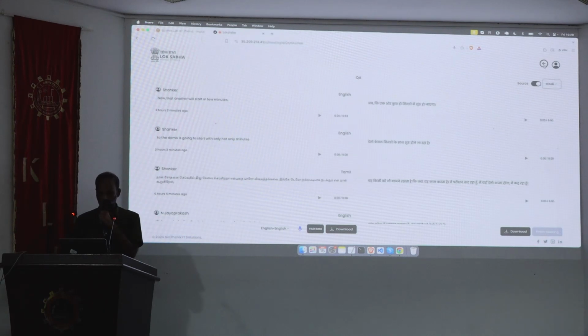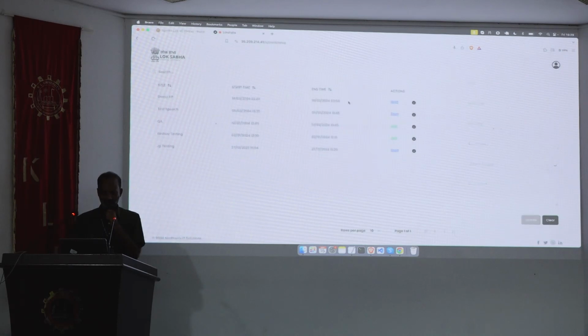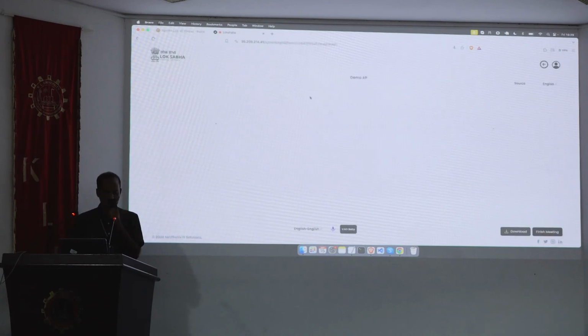So let me just move to the demo. I'll do a quick demo. This is an empty meeting. I'll keep both the source and target. I can choose the language which I want to speak right now. I think once the diarization comes, it will automatically identify that. So now I'm going to choose English, maybe, since I'm comfortable with it. So I'm just going to speak now.